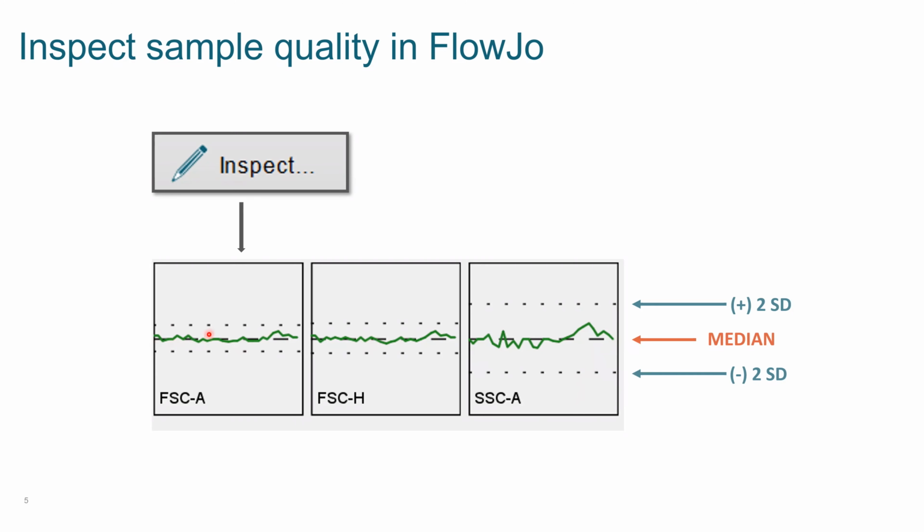Okay, so ideally, we'd want that signal to be nice and stable along the median, but there could be situations where the signal either approaches the standard deviation boundaries or even exceeds it. And so those might be areas that you want to exclude from your analysis, right? And use this information to kind of move forward with a cleanup.